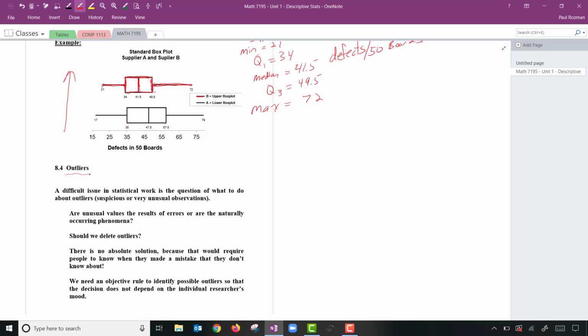If you're doing a medical study and you test 10,000 patients and 2 of them die, do you delete those 2 people that died? That becomes a big issue with this sort of outlier topic, but what we can do is come up with an objective way as to what to call an outlier, and then from situation to situation, we can decide what to do with them.